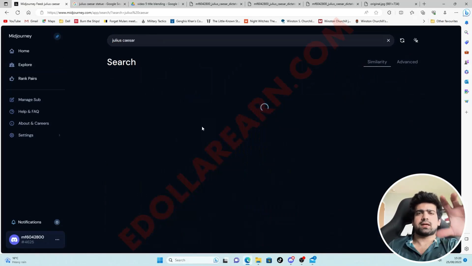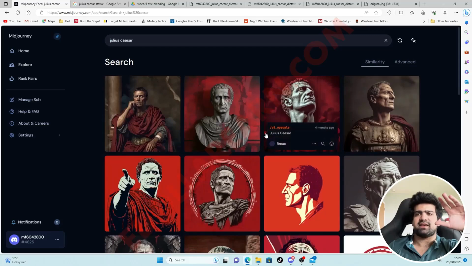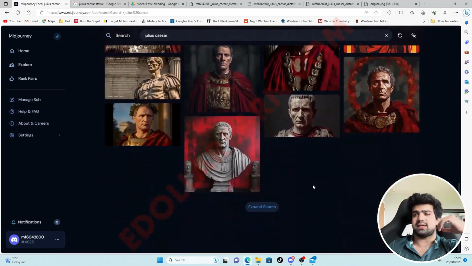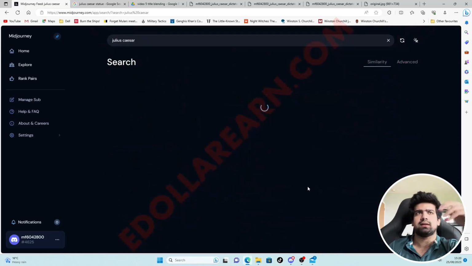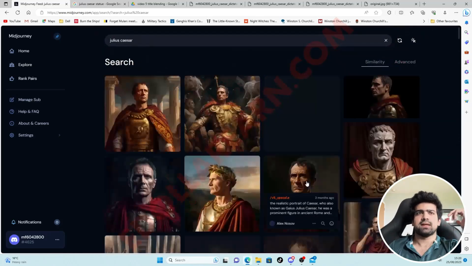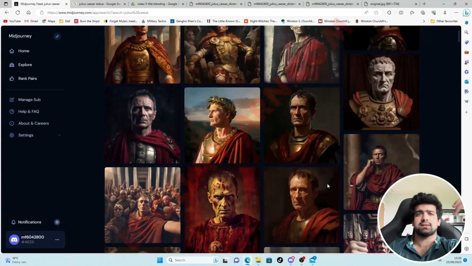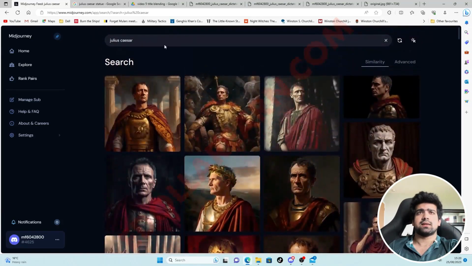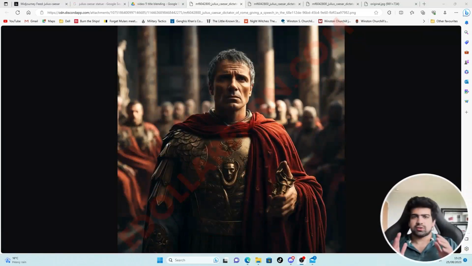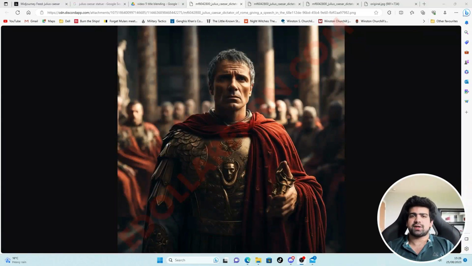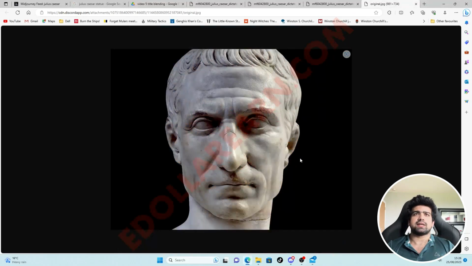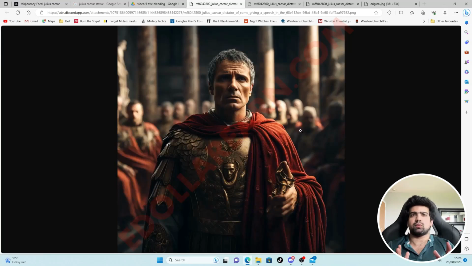So this is the community feed area. This is what people have made Julius Caesar look like, and there are thousands of these. If I go here, it will never end. And if I go to my images that we have now created just in like 5-6 minutes, you can see it's the best out of them. So this is my secret of creating ultra realistic pictures of people who have lived thousands of years ago, and all we have of them is a statue. We just used a picture of a statue to create this ultra realistic picture with vibrant colors.